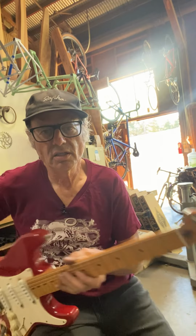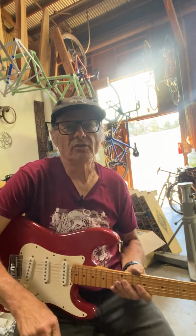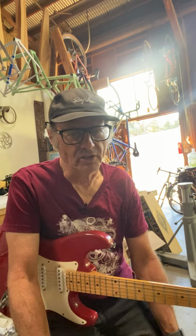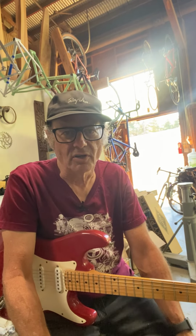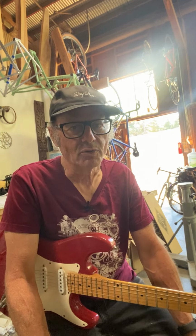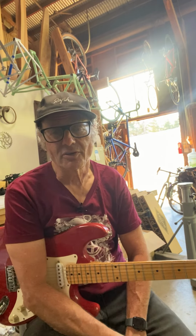This is probably a late 80s, early 90s Fender Squier II Stratocaster. Why am I bothering to tell you about this? The reason is because I think it's a very good guitar for the money, and they have not caught on and they have not come up in price. I just looked on eBay recently and I've seen them from $200 to $250.